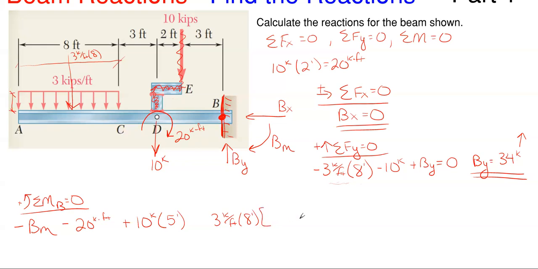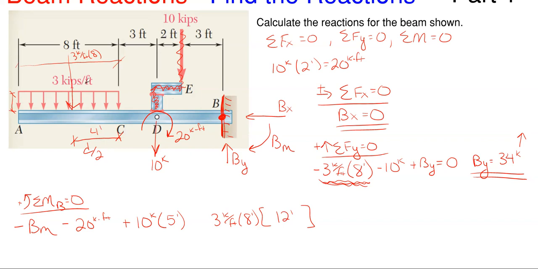And then I need a distance to get it over towards point B. Well, this equivalent point load that we found earlier, which is just the area of the rectangle, will always act at the centroid of that load. Well, what's the center of a rectangle? The center of a rectangle is just half the distance from the edge. So this distance would just be 8 over 2, which is 4 feet. So the total distance to get it over to B would be 3 plus 2 plus 3 plus 4, which gives me a total of 12, because 6, 8 plus 4 gives me 12 feet.